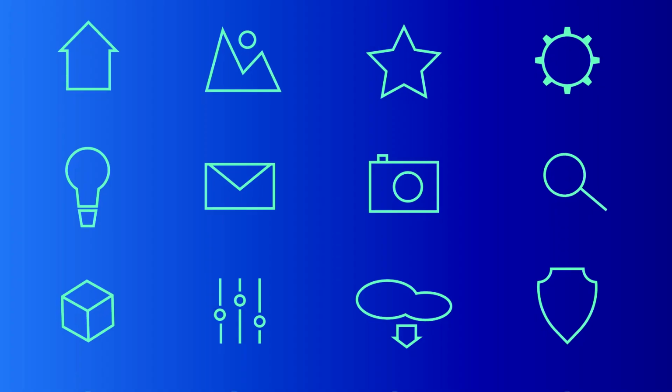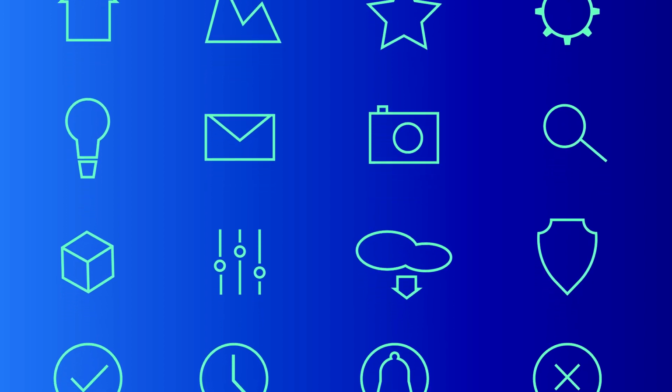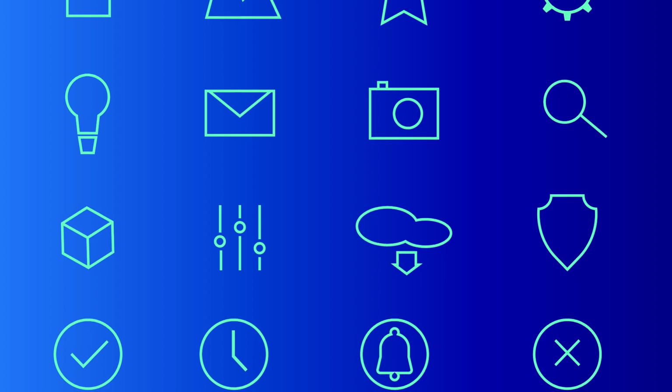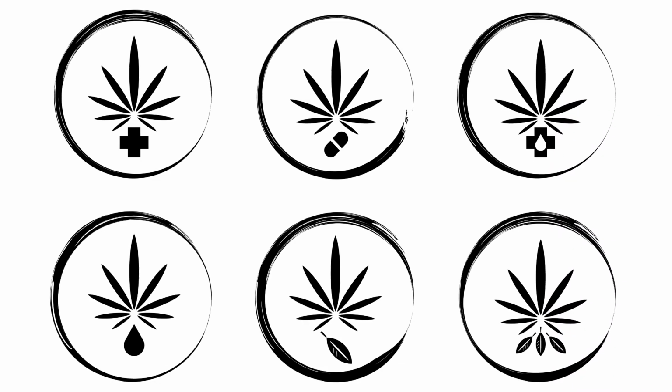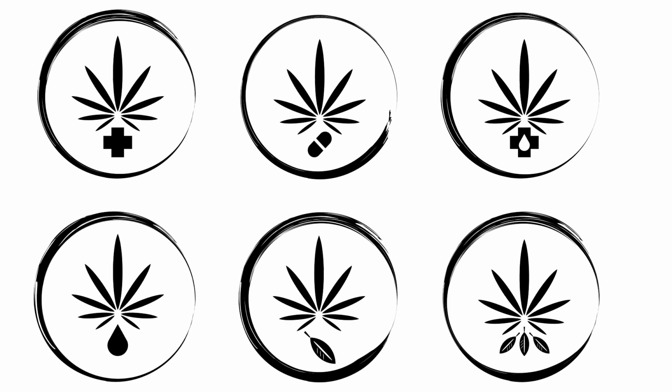What you really want to make sure that you're doing is creating a consistent aesthetic across each one of the icons that you're putting out there. So if you have a circle around one of the icons that you've created, you want to make sure that all of the circles have the same stroke, the same width, and the same size about them. So you want to make sure that they're consistent across each little icon that you're creating.